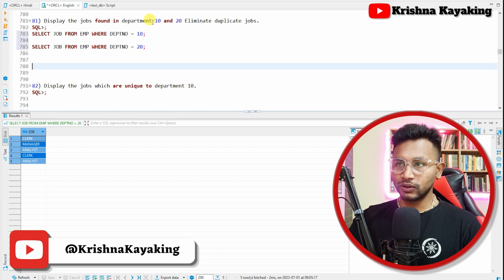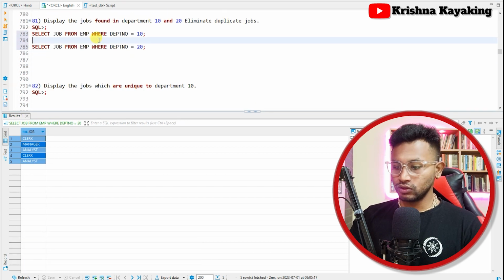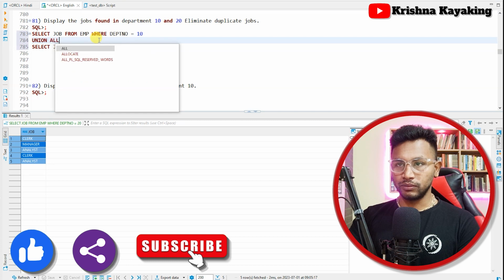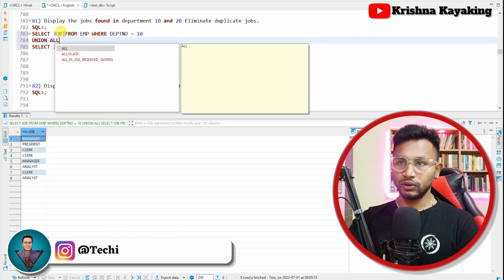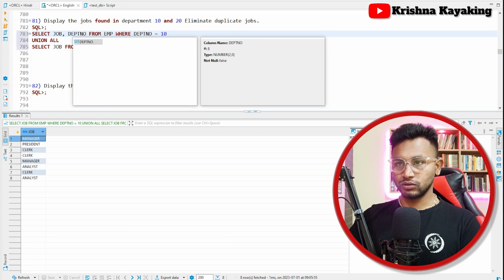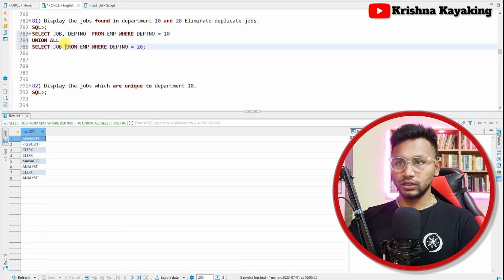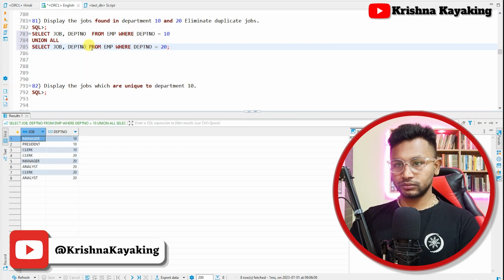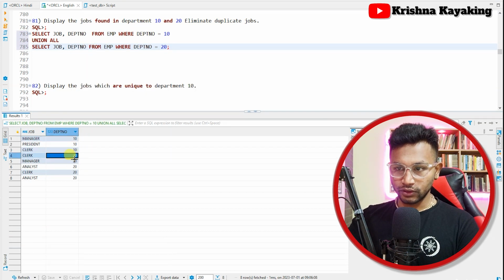Okay, display the jobs found in department 10, eliminate duplicate jobs. So if I put, say for example, union all, that means give me everything from 10 and 20. Let me just put the department number also to make it clear. See, here we have 10 and we have 20 here.